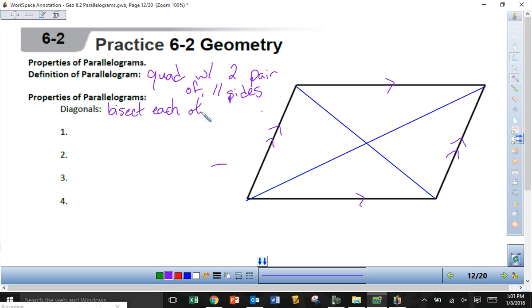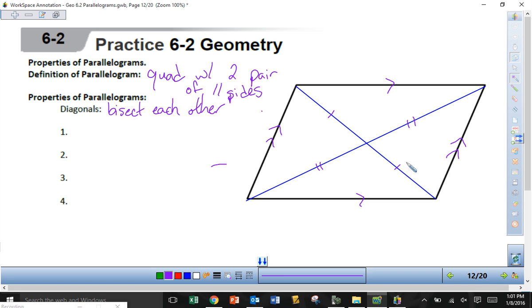Okay, so if we want to mark that in our picture, we're going to say that this segment is congruent to this one. Okay, but if you notice, this first diagonal looks shorter than this longer one, so when we say that this segment is congruent to the other one, we want to put two tick marks on those one because it's not the same as that first length.